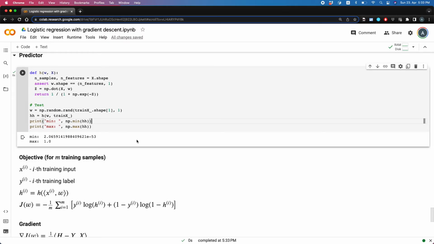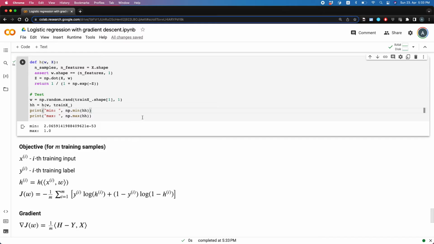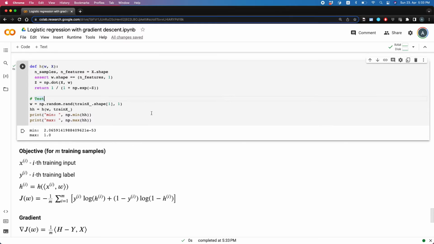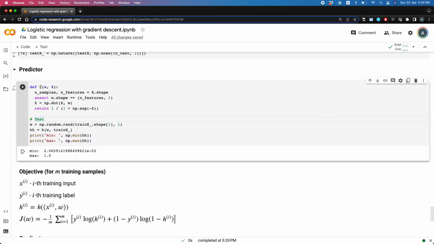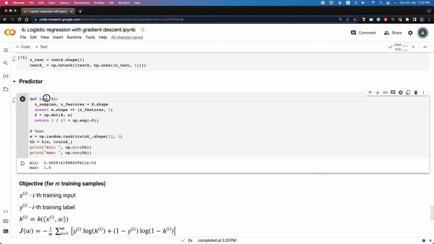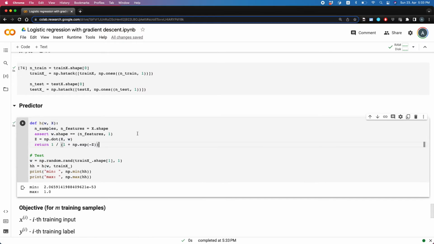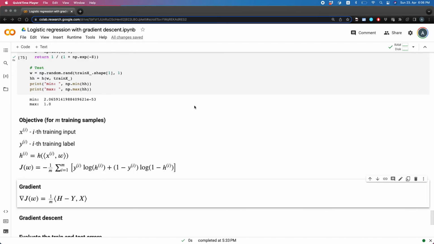Okay, so now we will use this function, and whenever we need to make predictions, once we have learned the right value for W, we'll just apply this function to X and then threshold the output at 0.5.